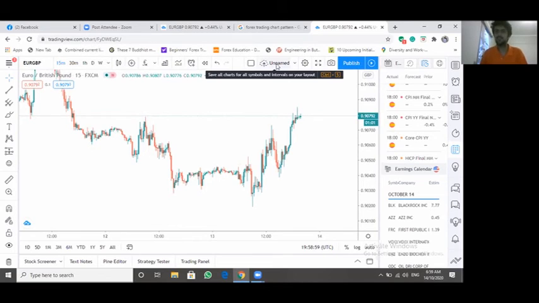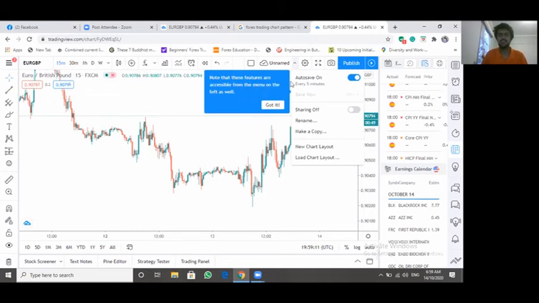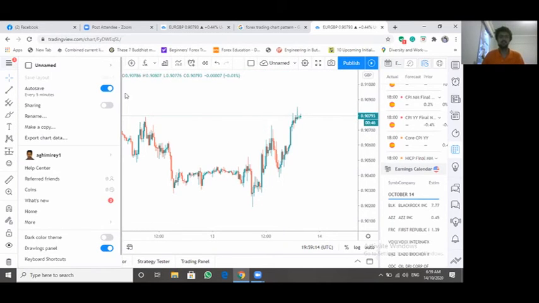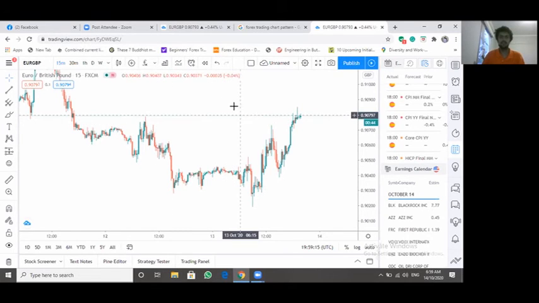So you can name your chart. Obviously, this has a name of its own, right? EU or GBP. So I do not name it. If you want to name it, just click on it, or I don't know how to do that either. So just leave it for now. You do not want to name it as of now. You have a name already, EU or GBP.